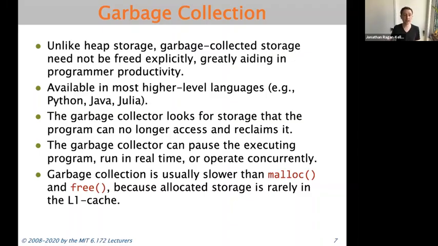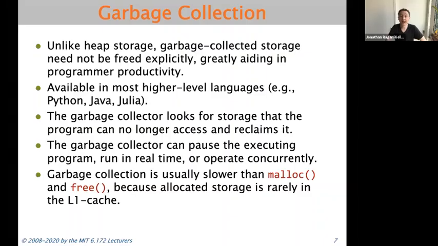So unlike in explicitly managed heap storage, garbage collected storage doesn't require explicit freeing, which improves programmer productivity. This often comes at the cost of some performance trade-offs, or at least some lack of control of the performance characteristics of your program. But like we talked about dating back to lecture 1, performance isn't something you can eat by itself. It's a currency that's useful to trade for other things, and often trading performance for safety and productivity by using things like garbage collection can be a really practical trade-off.